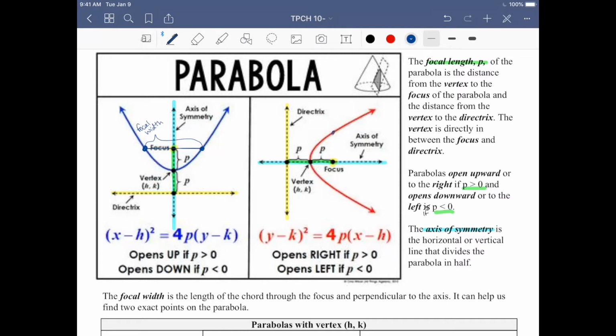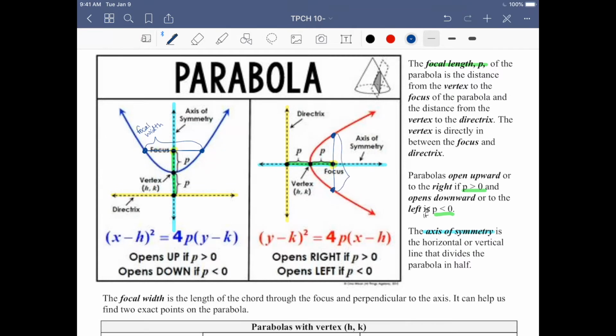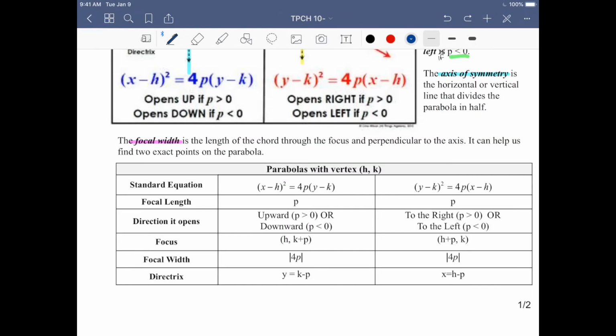Same thing here, this point here, and this point here. Draw a line segment. This will be the focal width here. So I'm just going to go ahead and color that something different. How about pink, because we haven't done pink yet. This whole distance is the focal width. Here's a handy table to reference whenever you are working with parabolas and you're trying to find the standard equation of them, which looks a little bit different than what we're used to because now we incorporated P into our formula. So we need to know what P is.